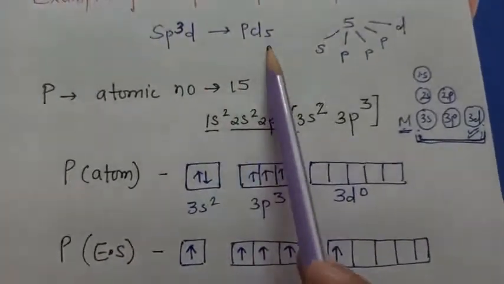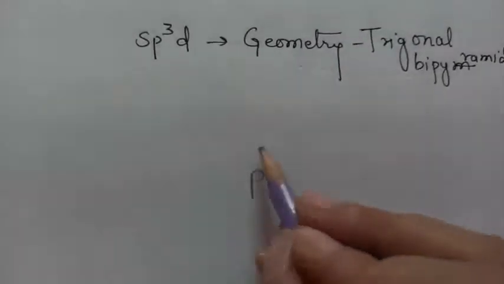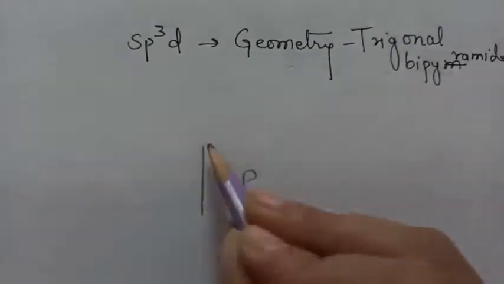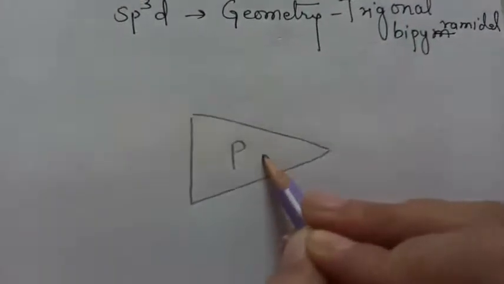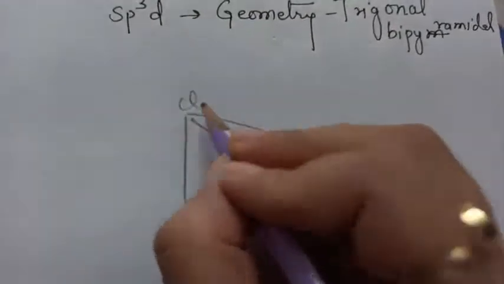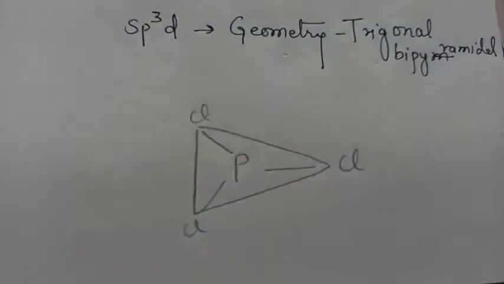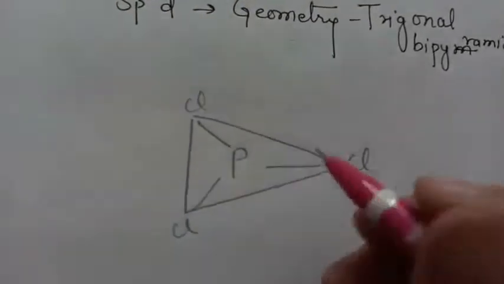यहाँ पे आपको क्या मिल रहा था? 5 मिल रहा था फॉर्मूले में लास्ट में. सो 5 का मतलब ही होता है कि फॉस्फोरस सेंटर में आएगा. 3 क्लोरीन्स will occupy the trigonal position like this. यहाँ पर एक क्लोरीन, यहाँ पर एक और यहाँ पर एक. अभी ये डायग्राम ज्योमेट्री कंप्लीट नहीं है. I complete it, just wait.